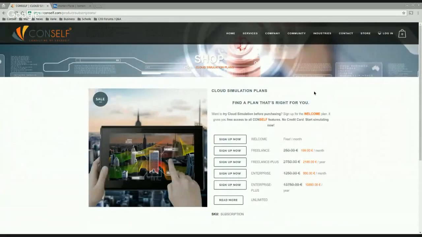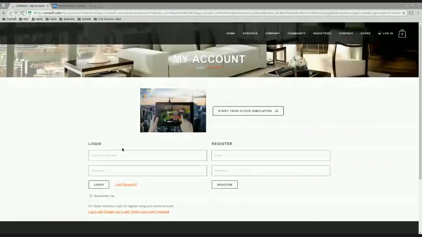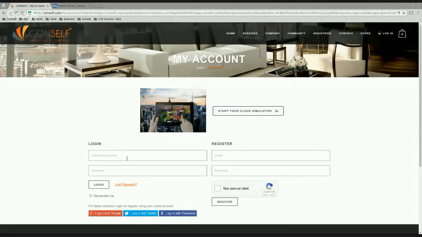Once you complete the checkout without any need of payment data, you can log in to the platform by clicking on the top right under the login button. As you can see here, you have to insert your credentials, and then you will be inside the application.